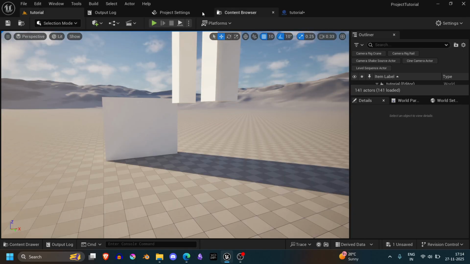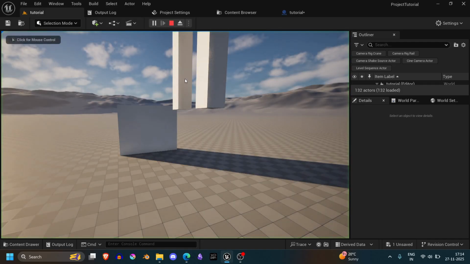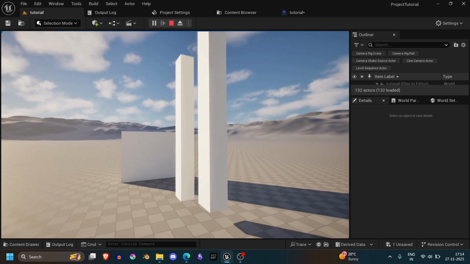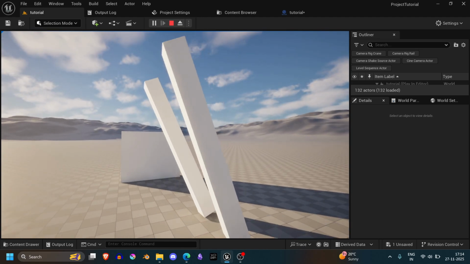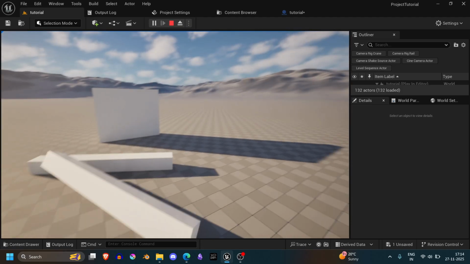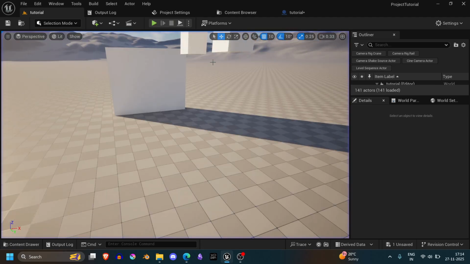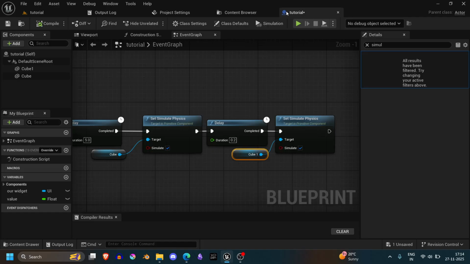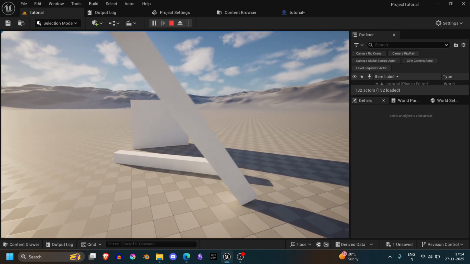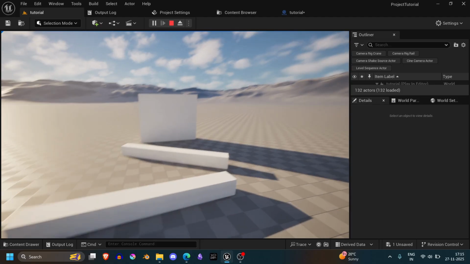Now we are waiting for 5 seconds for both of these cubes. After 5 seconds, as you can see, the first one starts falling first, then the second one falls after 0.2 seconds, and you can even see how they touch the ground with a difference of 0.2 seconds. We can even increase the time to 1 second, and now we will see more clearly how set simulate physics works. It is actually used for ragdolls, destruction props, or turning a static object into an interactable one when hit.